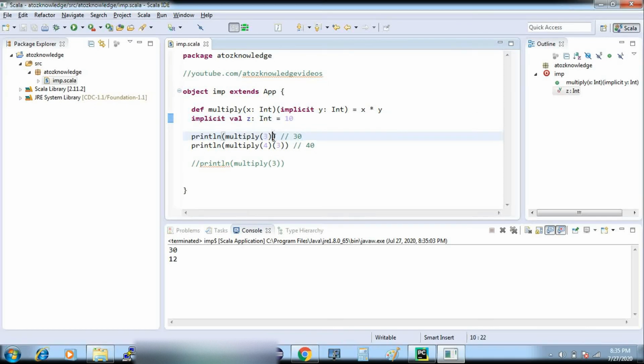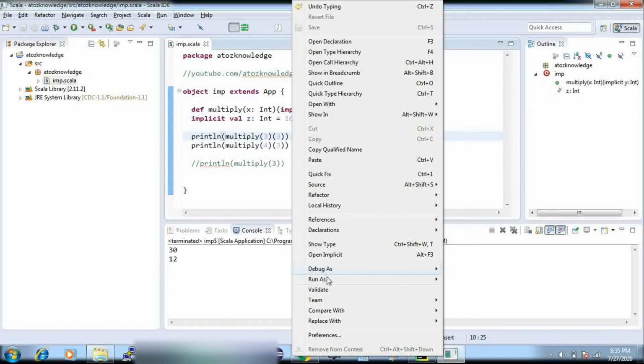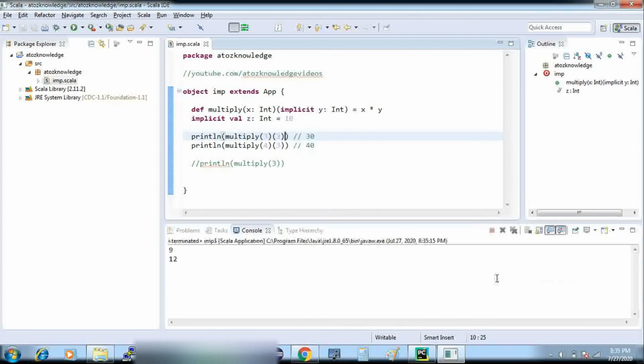Now, if I give some number here, it gives priority to the second argument, which I have given as 3. It will not take 10. So when the user invokes this multiply function, it's not mandatory for them to pass both arguments. Just imagine a case where only the first digit will change and the second digit is not going to change. But it's up to the user. They can give two digits if they want, or they can give one digit. Then there is another digit which I have implicitly defined in the code rather than passing it explicitly.